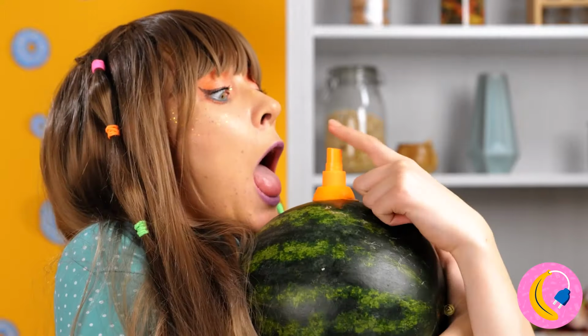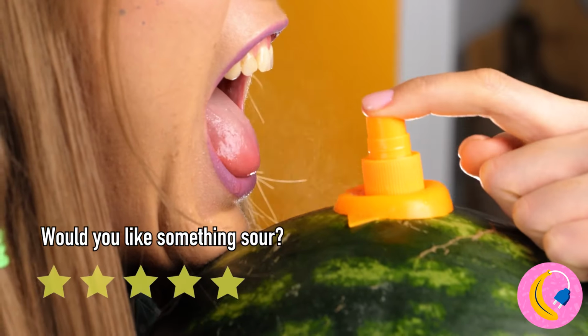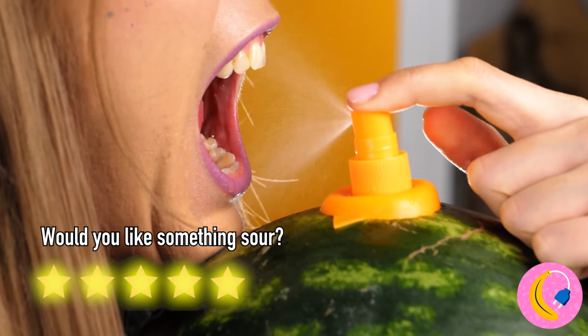Oh no, she's already gone mad with power! Will it work? Well, if she doesn't mind holding that big melon, why not?